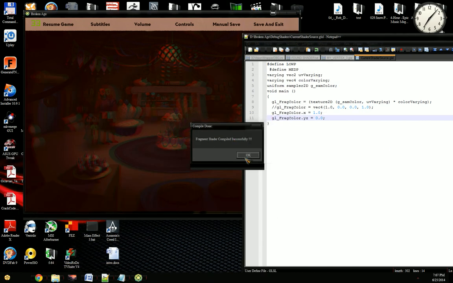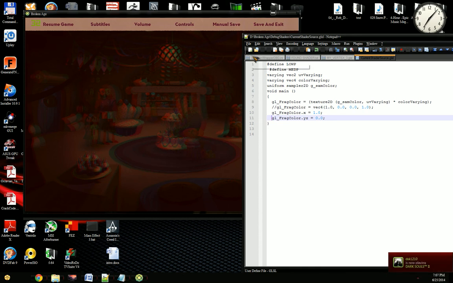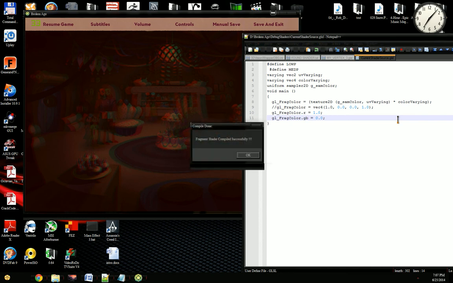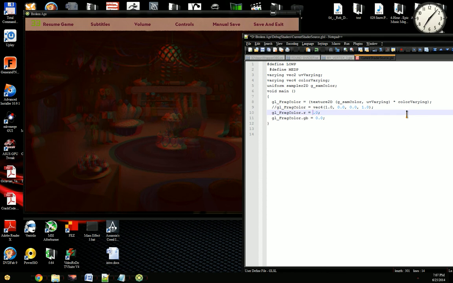Which that one got compiled in the back, and you see we made the text red because we are just modifying the red color, while we keep the blue color, the green color, and the original alpha. Now this is also valid, like RGB, because you know it's a color. So you have X, Y, Z, or RGB. If you want it green, we can say that R and blue are 0 and green is 1, and we get something like that, which is actually the previous one, which was red with a green and gives you a yellowish.